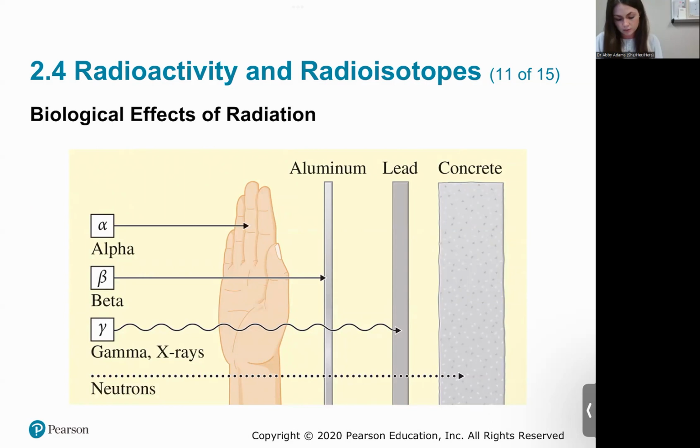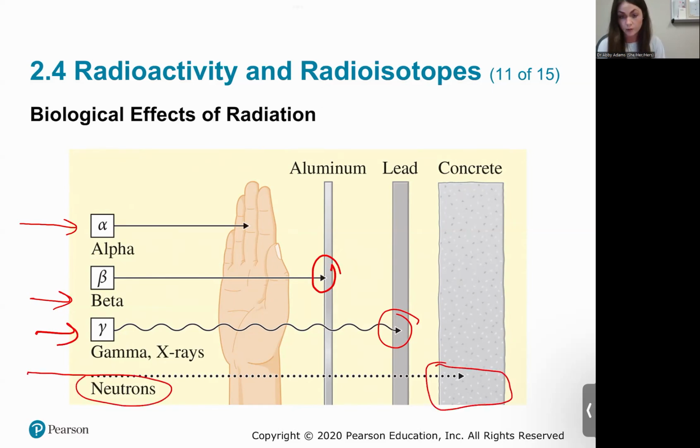So you're going to use different degrees of protection depending on the type of radiation, the type of radioactive material that you're dealing with. If you are looking at something with an alpha particle, all right, usually your skin is going to protect you there. Okay, if that becomes aerosolized and you inhale that, your lungs are going to be exposed, and then you could have more internal damage. All right, some of your mucosal membranes and your internal organs can be at risk, but most of the time you're protected with your skin, and so on and so forth. With beta, you need even more protection, and with gamma and x-rays, you'll need some form of lead protection, and with neutrons, you need the most protection, concrete. All right.